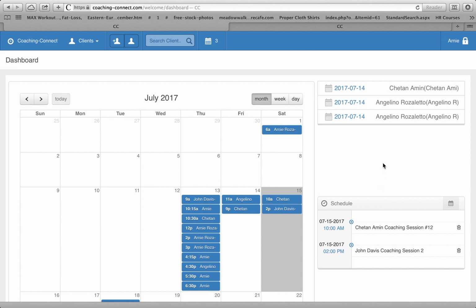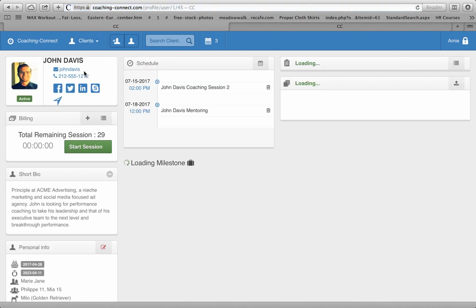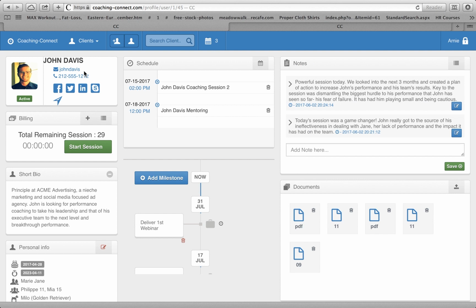All right. Now the next thing here is that I want to go ahead and coach one of our clients. So you can choose the client from your drop-down menu of the many clients that you might have. And then right now, lo and behold, there you go. You click on there, and then you have the client profile.